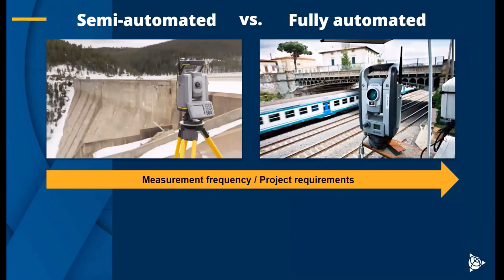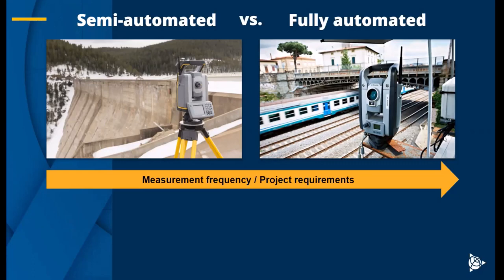It's also worth touching on the two different methods of collecting monitoring data with the total station. We have what's called the semi-automated workflow, which is typically done with that tripod setup. So this is going to be somebody going out with a total station with their data collector and manually or semi-automated measuring data on the same set of prisms, whether it's once a day, once a week, once a month, whatever it might be. They're going out, setting up the total station, running the resection, and measuring all the monitoring targets and computing displacements based off of some other relative baseline.